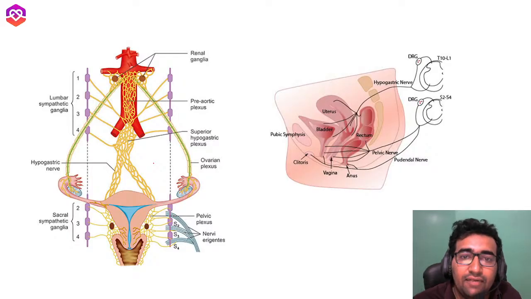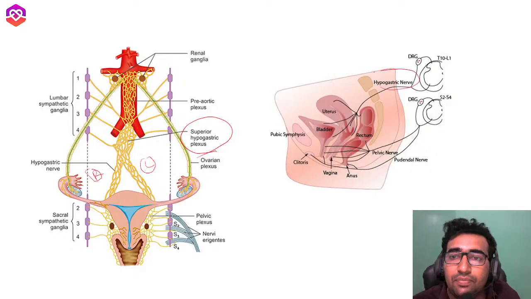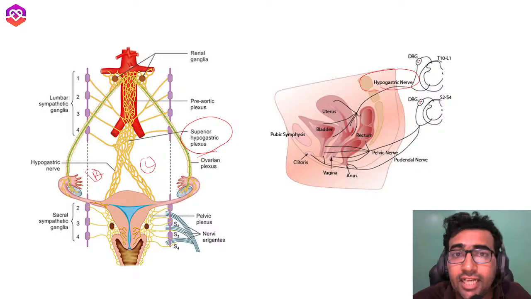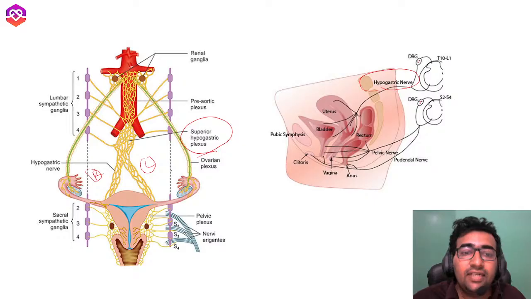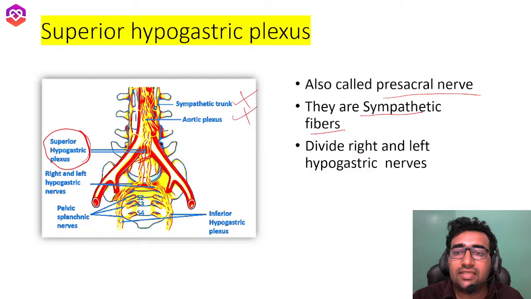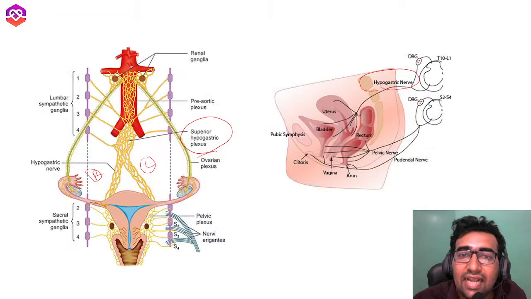See, where is the superior hypogastric plexus? Here you can see the superior hypogastric plexus. This divides into the right and left hypogastric nerves. Can you see the hypogastric nerve here? This is the hypogastric nerve. So the right and left hypogastric nerves are formed from the superior hypogastric plexus. Now, below that, you can see the inferior hypogastric plexus also. Before that, I want to tell you something else. If the superior hypogastric plexus carries the sympathetic fibers, don't think that the inferior hypogastric plexus carries the parasympathetic fibers. Instead, when the superior hypogastric plexus carries the sympathetic fibers, the splanchnic nerves, I will show you that.